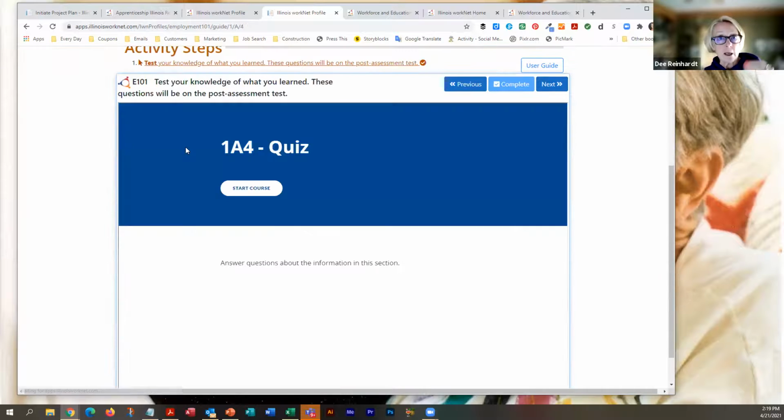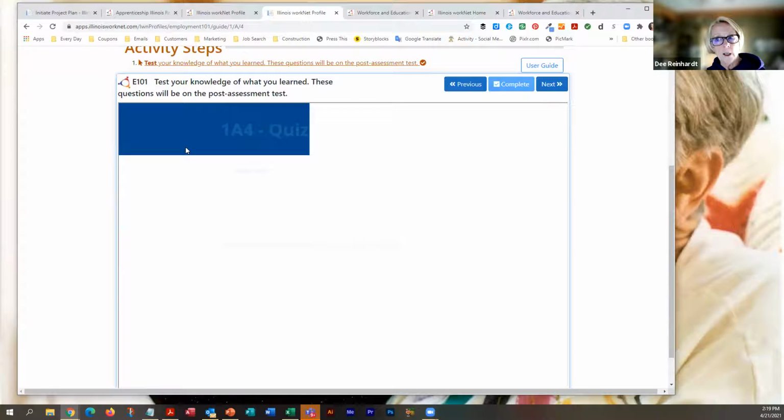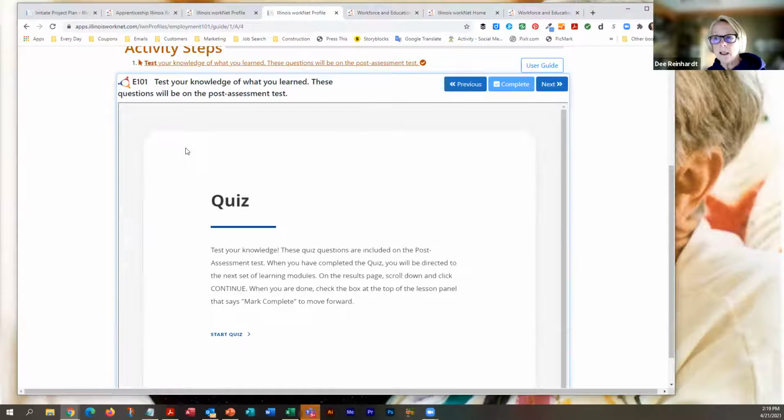Within each section, there is a quiz that the user can take, and each of the quiz items is an actual question that is on the pre and the post assessment. And it tells them if they got the answer wrong or right, and what the correct answer is.